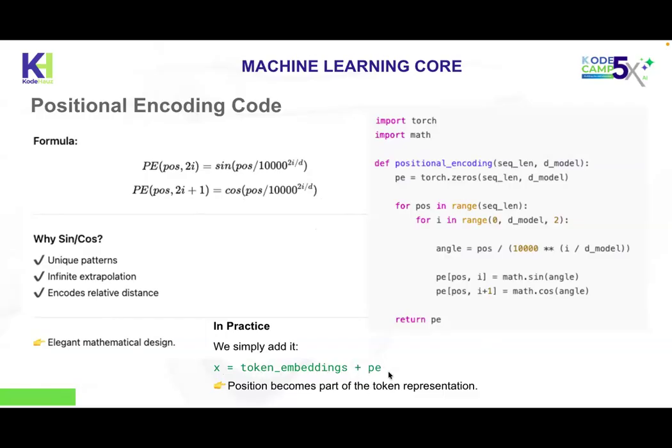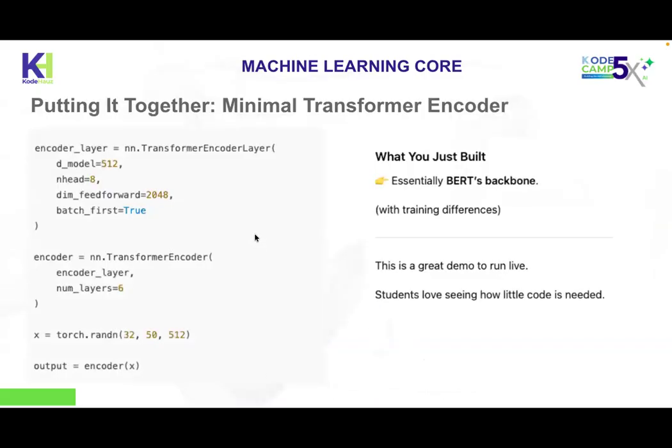So token embeddings plus PE, right? This plus doesn't actually mean sum, please. It actually means concatenation. Yeah, it's concatenation. I'm trying to remember if anybody has used addition, but addition would just change the value of the embeddings, which is not what we want. It will morph the embeddings. But concatenation adds additional encoding to the embedding. So that's a positional encoding.